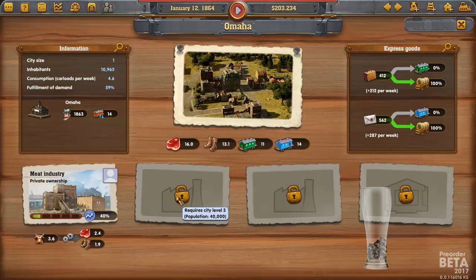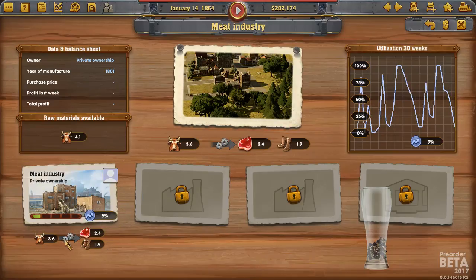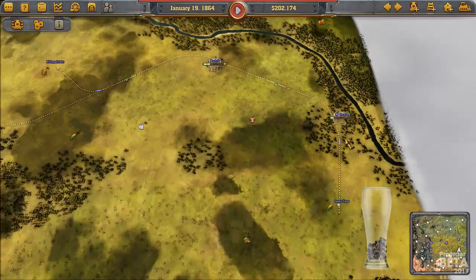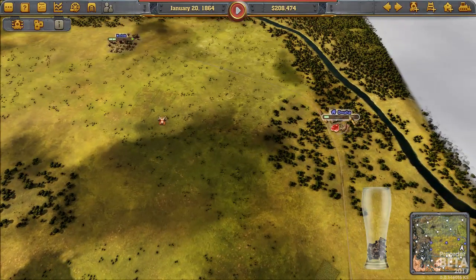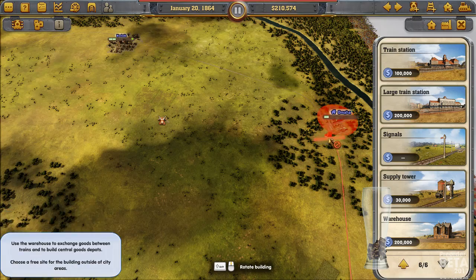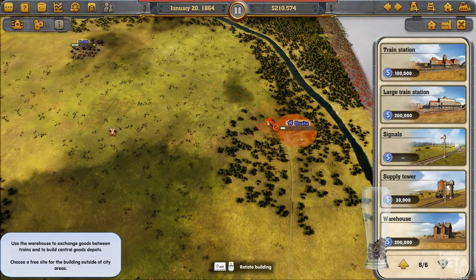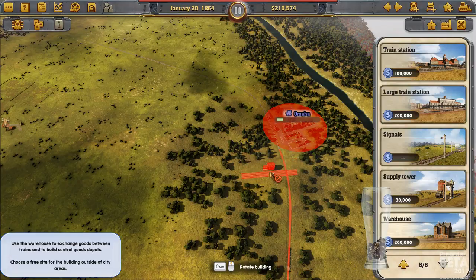Okay, what if we would... More materials available for... Okay. Private ownership. Okay. Ah, warehouse, 200,000. Oh, okay, that's not put in town, that's laid on the tracks. Oh no, or does it need to be put in town?